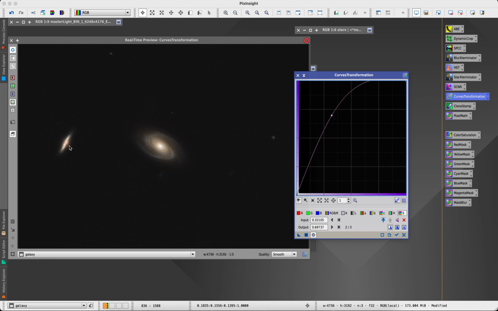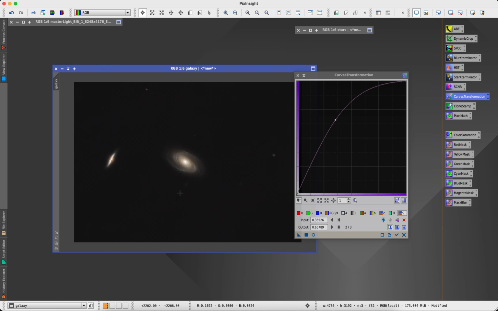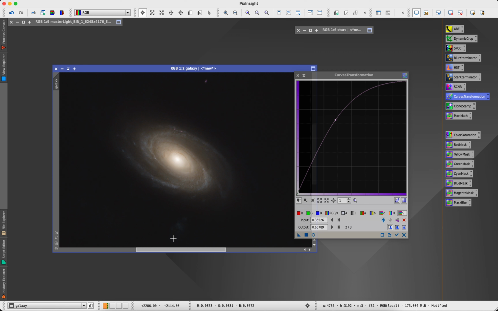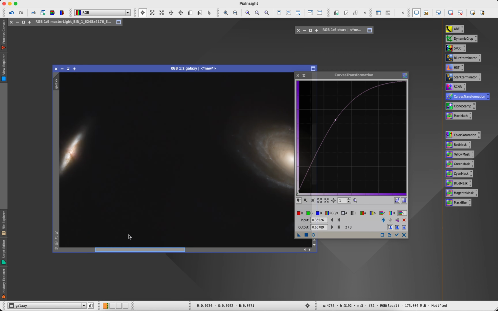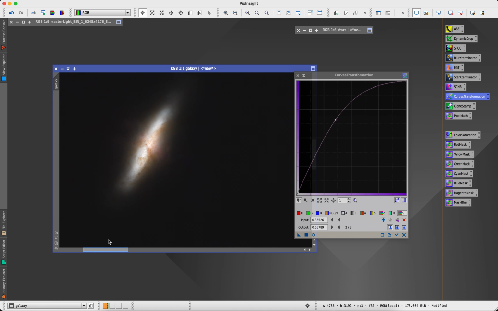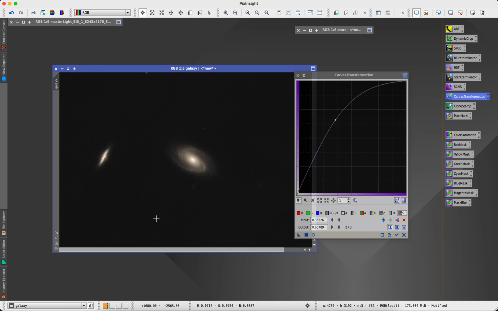Some of those hydrogen alpha regions, those jets, are a little bit more visible here in the Cigar galaxy. You bring out just a little bit. You never want to do too much of these, so I'm just going to apply this. And again, we can see how that brought in a little bit more color in the galaxy, and especially here in these spiral arms, or rather these hydrogen alpha jets here.